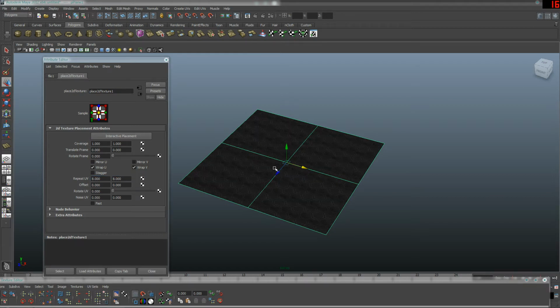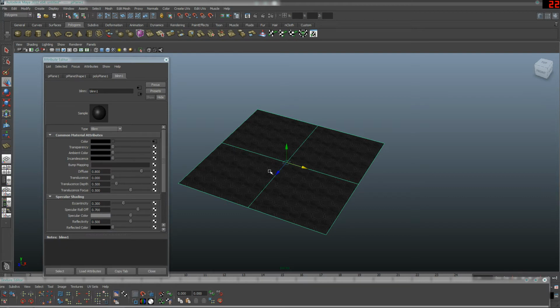Now, when you do this, if you have a normal map or a specular map or any other texture that you're going to use, you're going to want to remember how many you put in the repeat. You're going to generally want to remember everything in here. Not reflective at all.